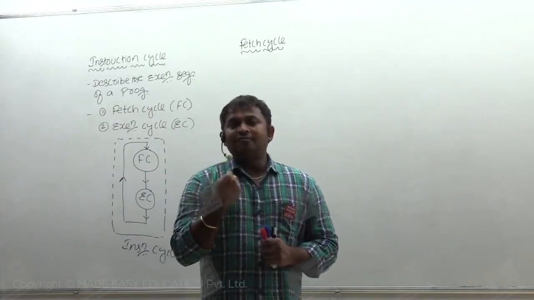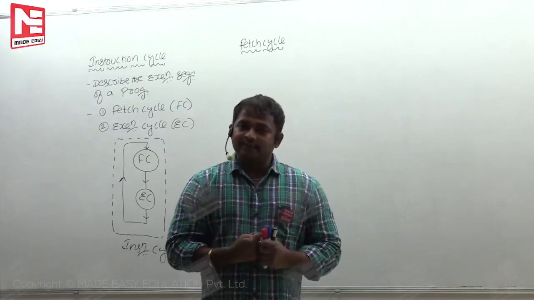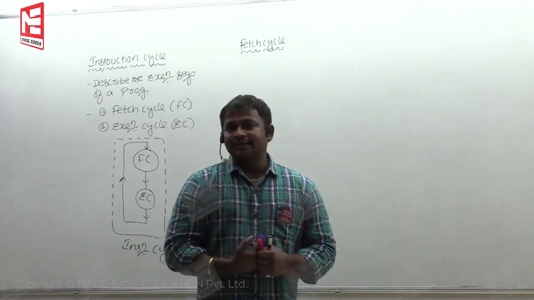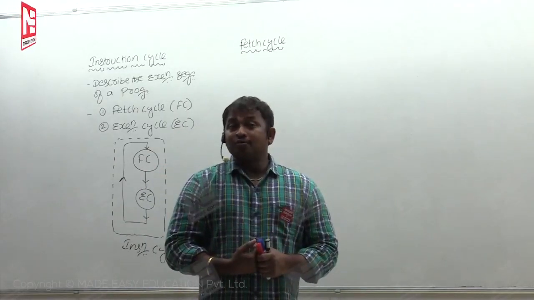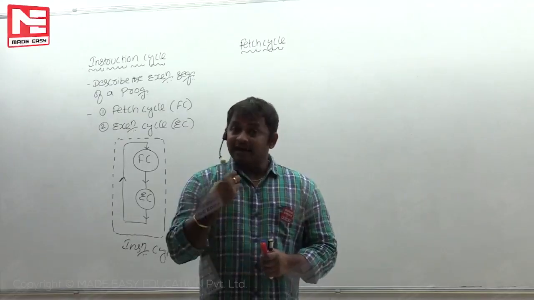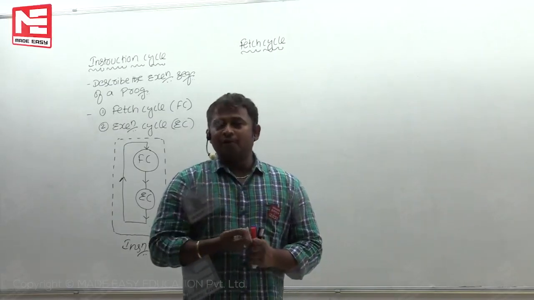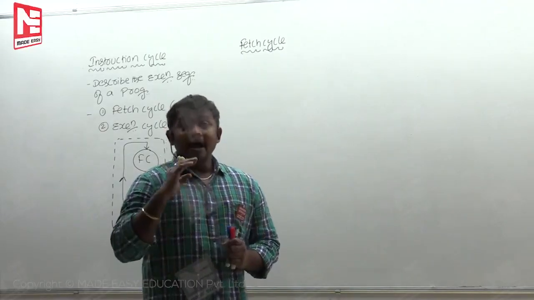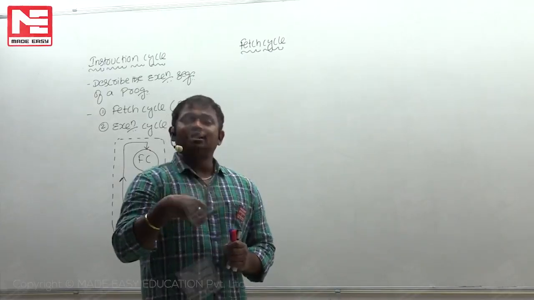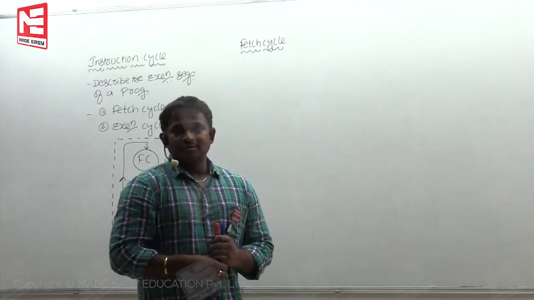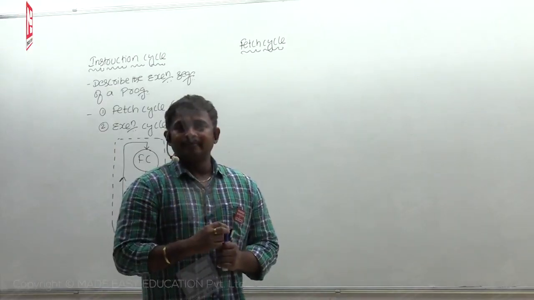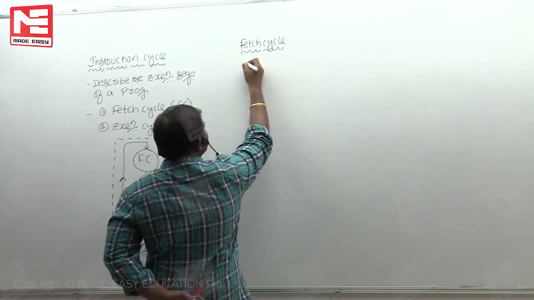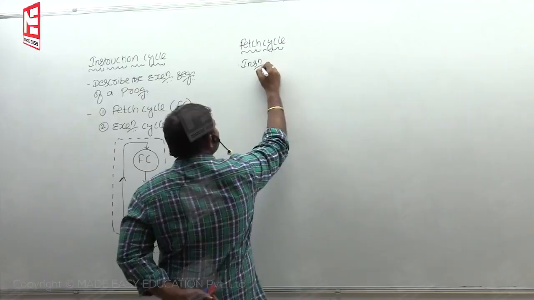Therefore, at the end of instruction fetch, the program counter is incremented by the step size to point to the next instruction address. Is it clear? That means the program counter holds the starting address of a program and immediately points to the next instruction address. Or else the program counter holds the address of the next instruction during the execution of the current instruction. So we can represent it like this. Is it okay? Now come to the points. Instruction cycle. The objective of an instruction cycle is instruction fetch.